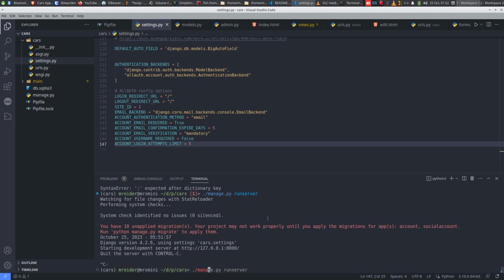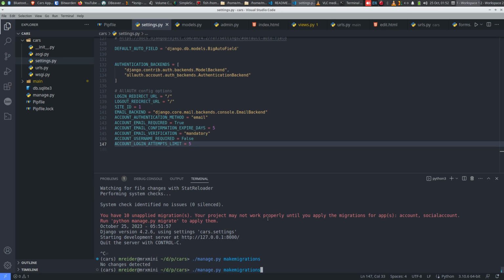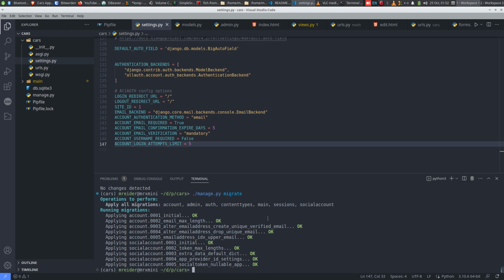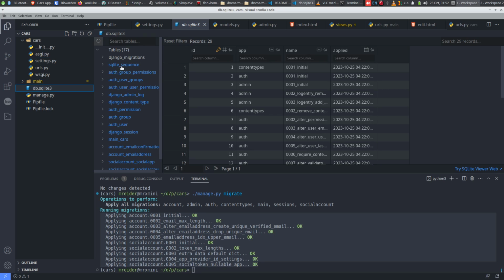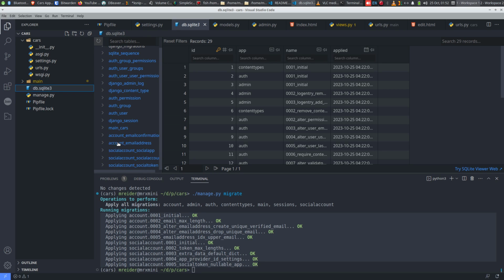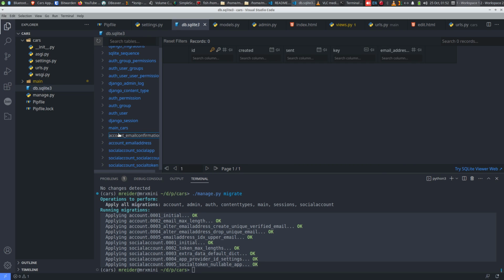We're going to say manage.py makemigrations, and then migrate. And you can see here it just created these database tables. These are all allauth tables. If you open up your database, you're going to see a bunch of new tables here. They're all empty though, right? We didn't register anybody. Okay, so this is done.